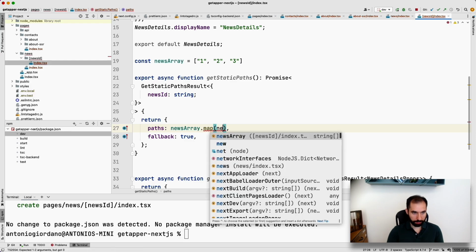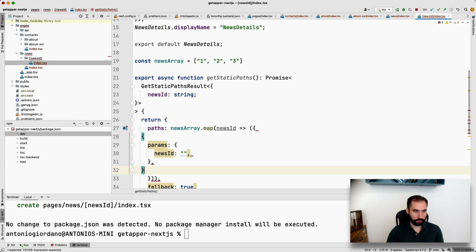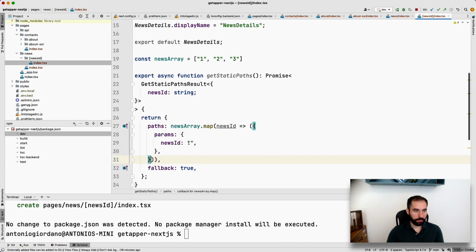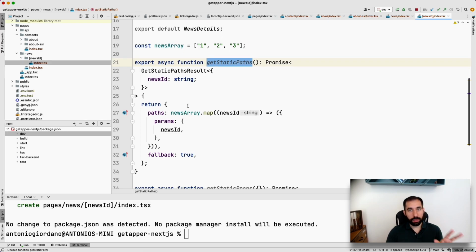I will map this array with our object, newsId, it will be this one. So now during build time, Next will know that we are actually creating 3 different pages for news/newsId, with the newsId equal to 1, 2, and 3 respectively.